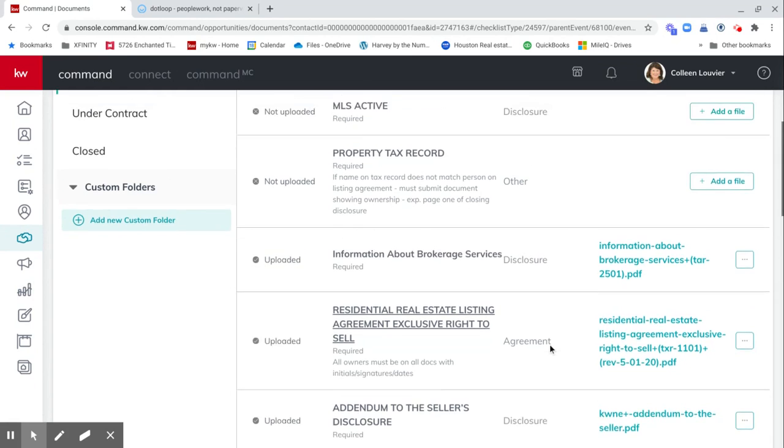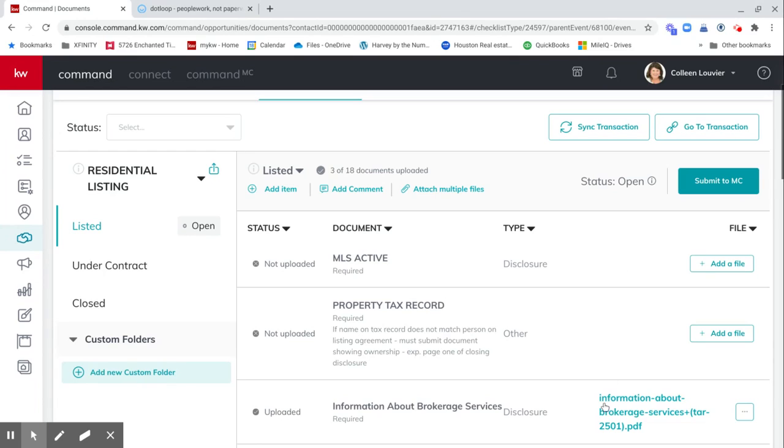So once you have uploaded all documents that are needed to submit to compliance, you would then hit Submit to MC. We do not do that right now because this is a video for learning. It's not an actual transaction, but if it is an actual transaction, you would hit Submit to MC once you have your listing folder completed.